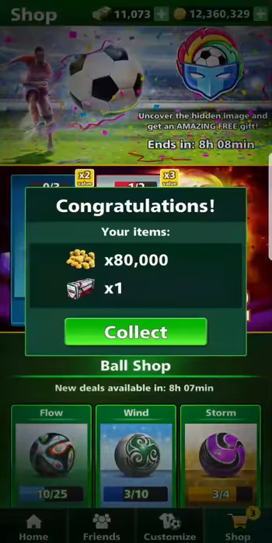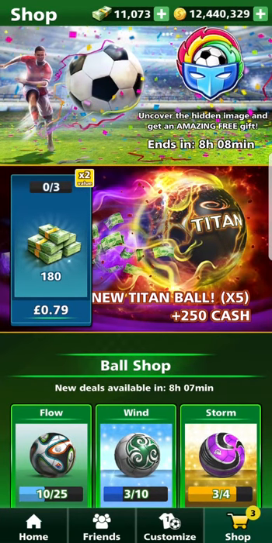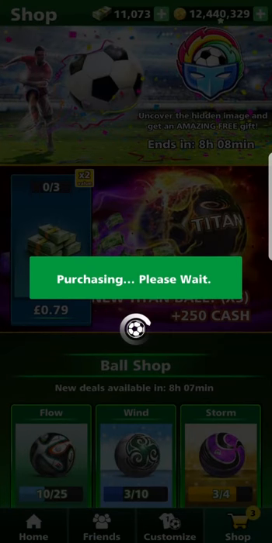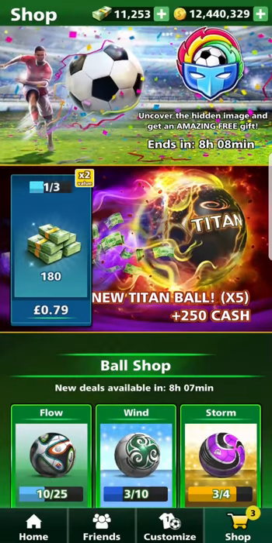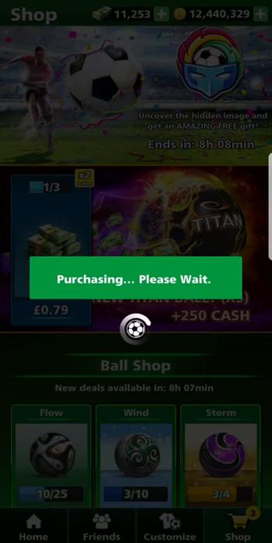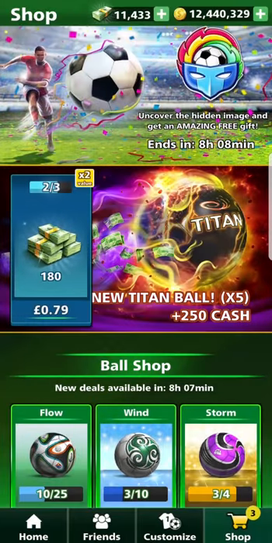So we'll just go through the monotonous process of paying the money, in this case £3.99, and it does take a bit of time, so just bear with us. Now we'll just go with the 180. Gotta buy this 3 times, and it's only 79p. That's about $1, and we just do this, and then we can actually see what's behind.